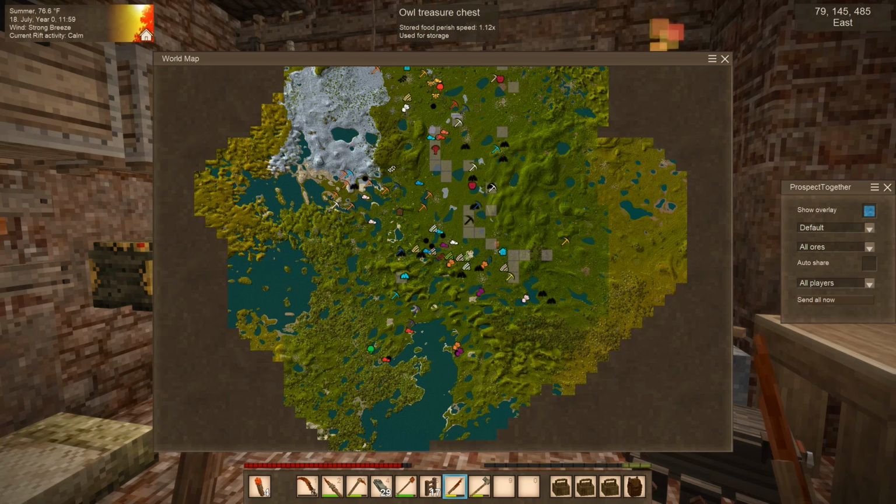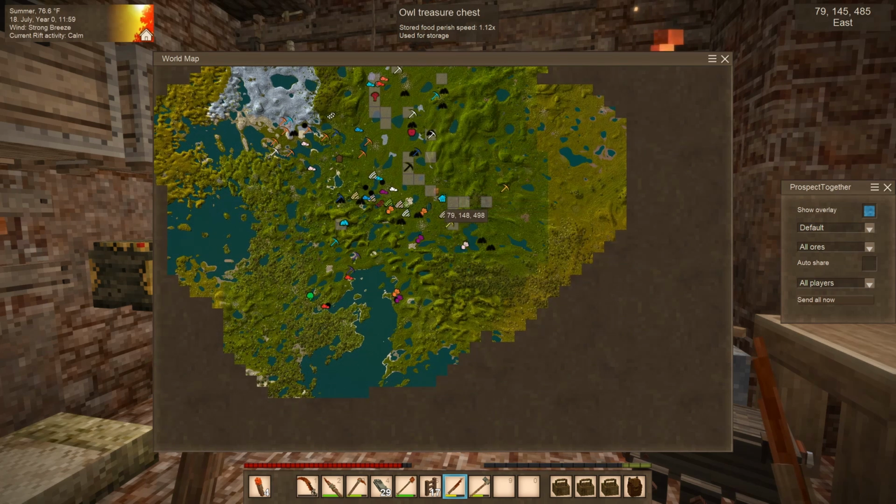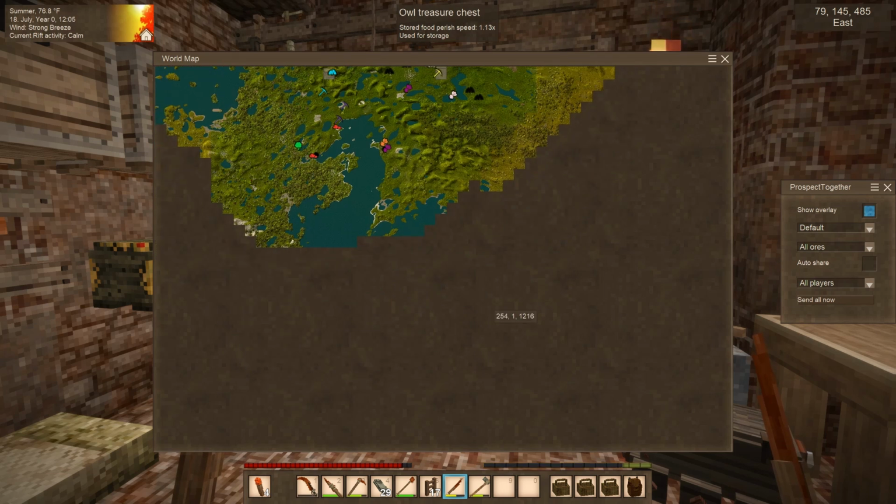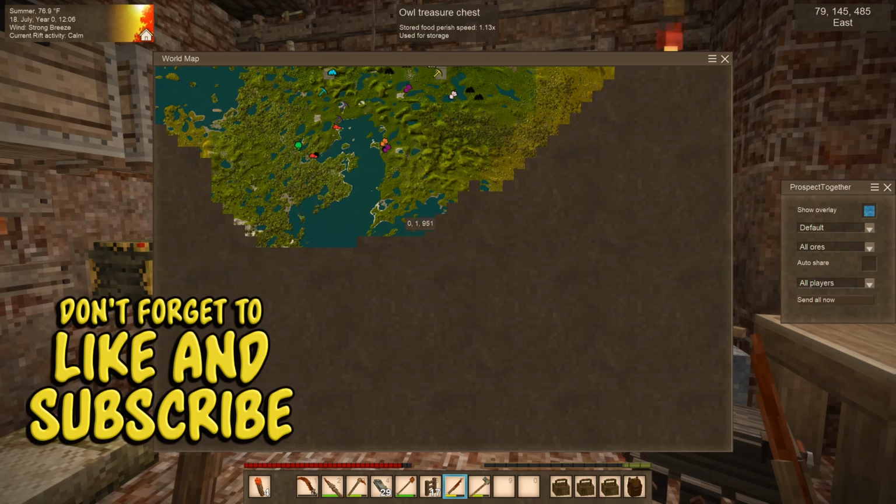Now, our house right now is not as far south as I would like. We should be much further south than this for the winter, and it is already the middle of July. We need to start ranging south and find out what's down here and where we can settle.